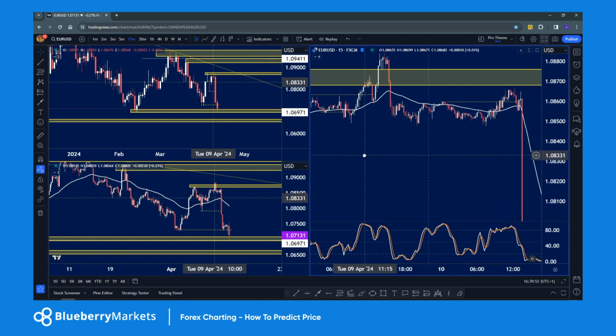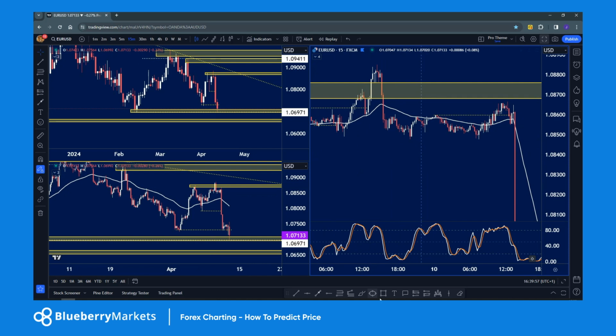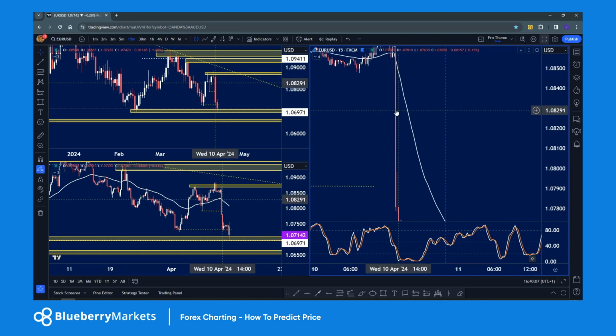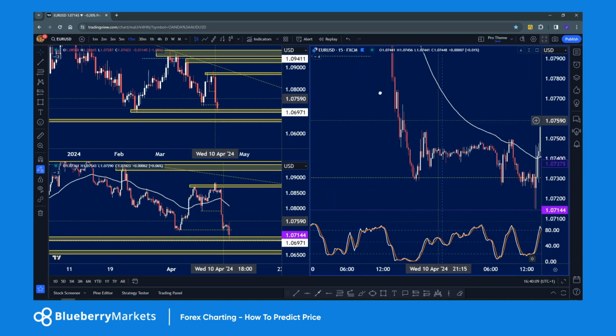Well, I can see that price came above those highs, and then it breached that low. Okay, so that's what I'm looking for, breach of that low, and you can see that the market then trades off to the downside here. We get that nice little bearish move. CPI data in the US drove prices to the downside.